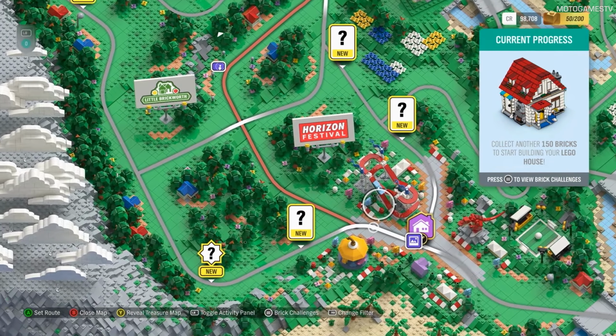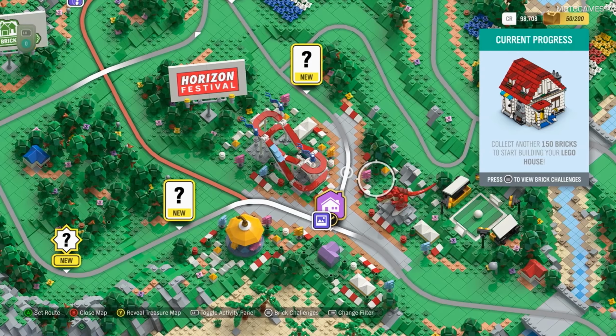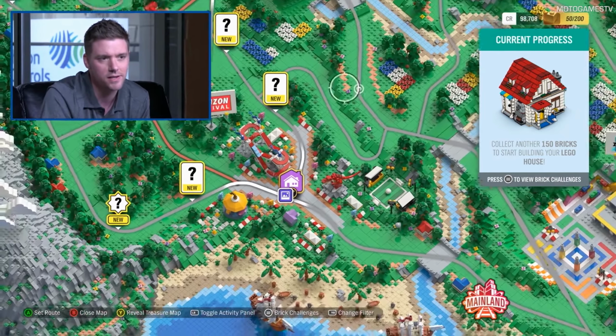One of the things I love about this as well is he's had to recreate the large-scale Lego sets. So that roller coaster is actually a Lego set that you can buy. It's one of the Creator Expert ones. But because this has a different scale for the map, he's had to recreate these sets that you can buy, but in micro scale. Wow. That dinosaur I think is one that you can buy as well.